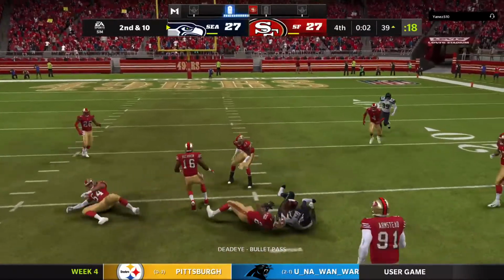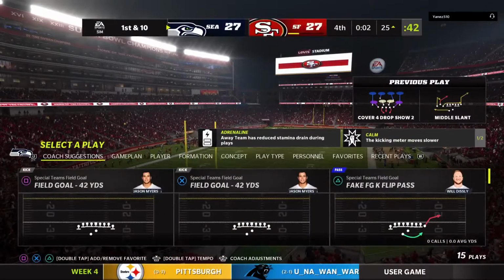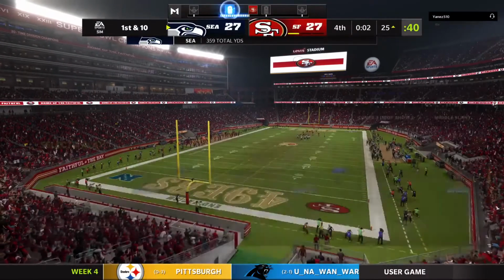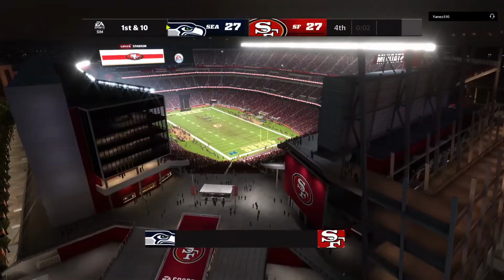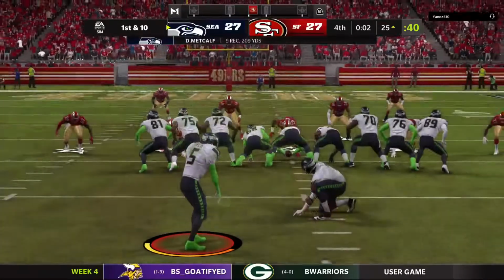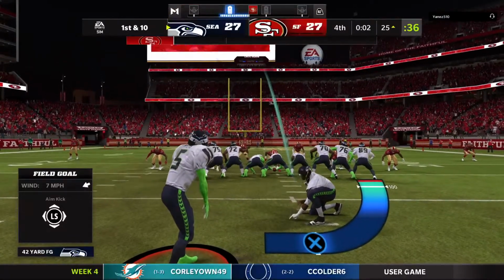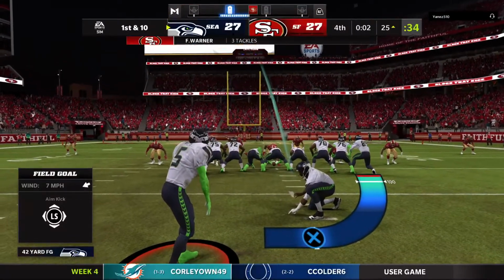Meanwhile, Wilson's throw caught here by Metcalf. And we are set for a great finish as that timeout comes in with 2 seconds to go in this football game. And we will get a timeout with 2 ticks left. So now this one will rest on the right foot of Jason Myers. 2 seconds on the clock. This for the win.